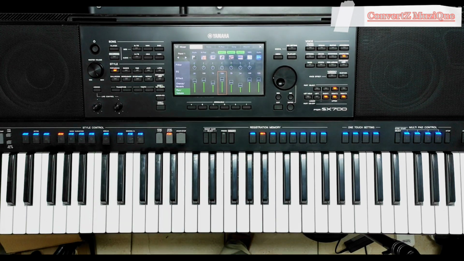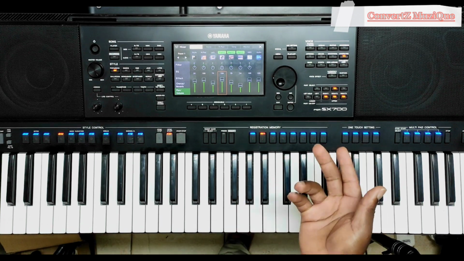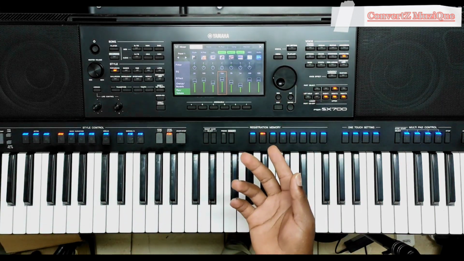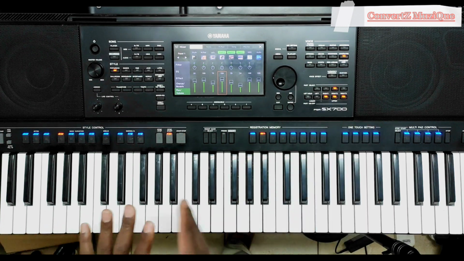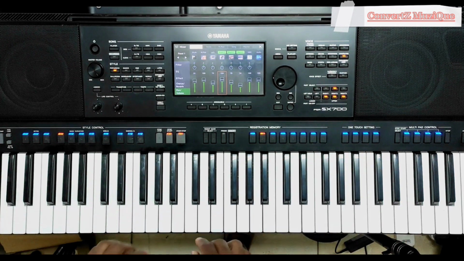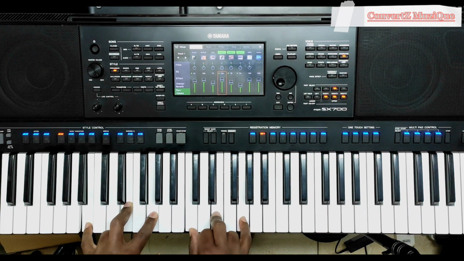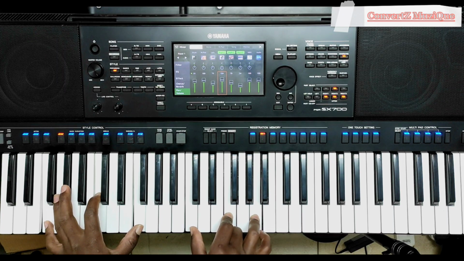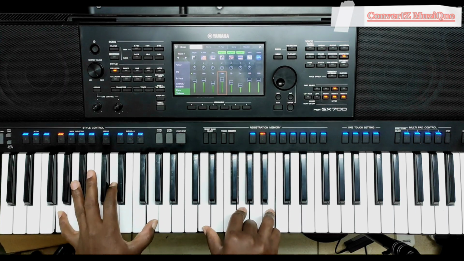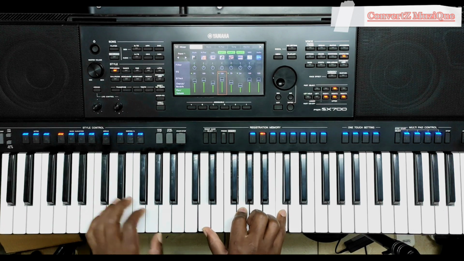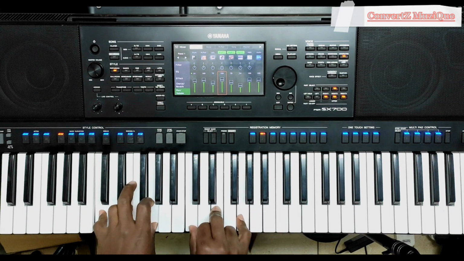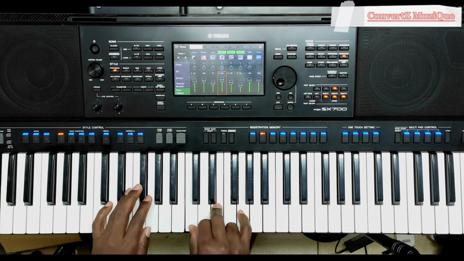Alright, I'm just going to do a 1, 4, 5 using Add9s, adding that 9 in. So I'm going to do the first phrase without the addition of the Add9. Then I'm going to do the second phrase now with the addition of the Add9. So this is what I'm going to do. This is amazing. Understand? Let's go.